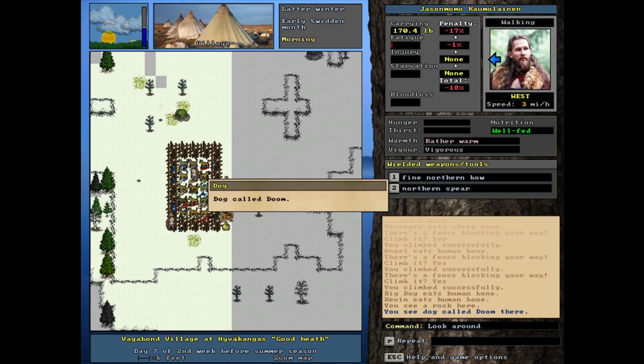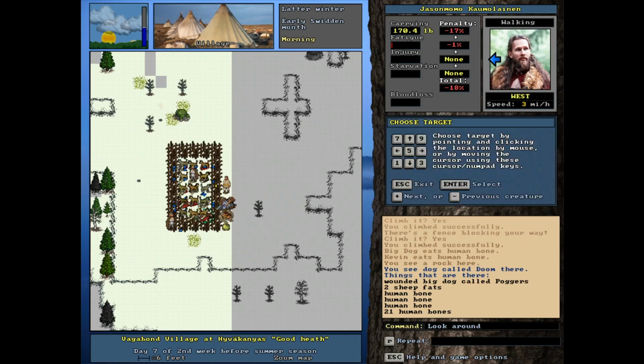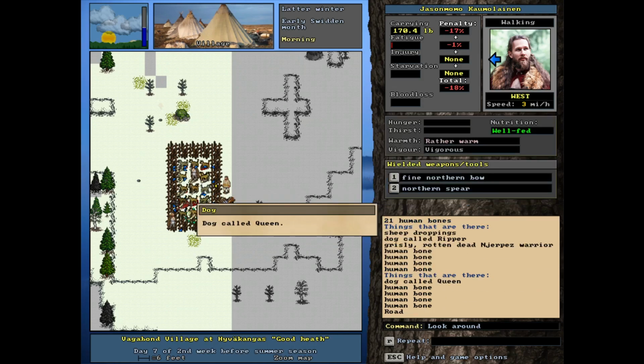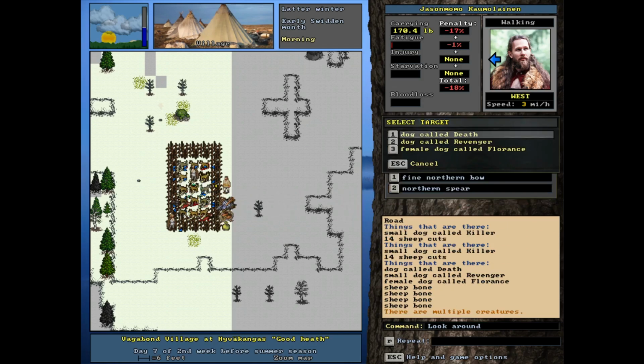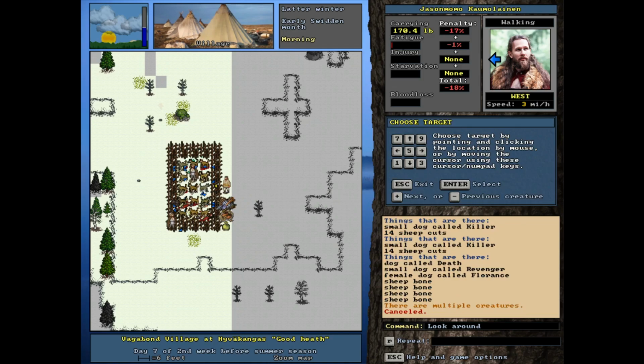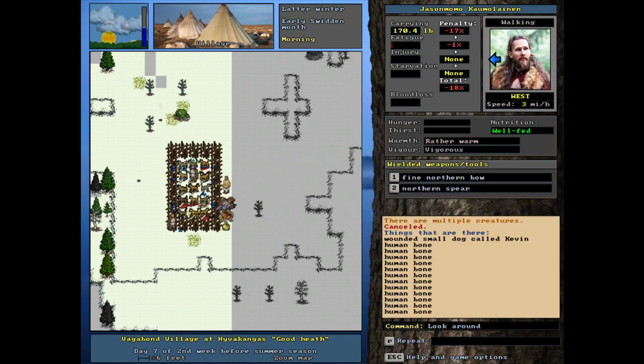Yeah, Doom looks like he's ready to fight. Some of them are injured though. See, you can see Poggers, he's still got a bruise, so he needs more time to eat and rest. Although a lot of them are looking pretty good. And you can see none of them say they're starved, which isn't really that big of a deal. Oh, he's okay, he is starved. So let's tell Kevin here to eat.